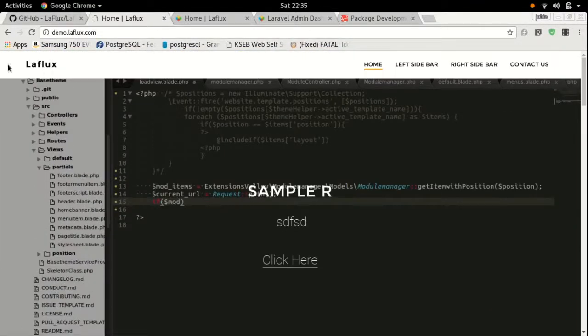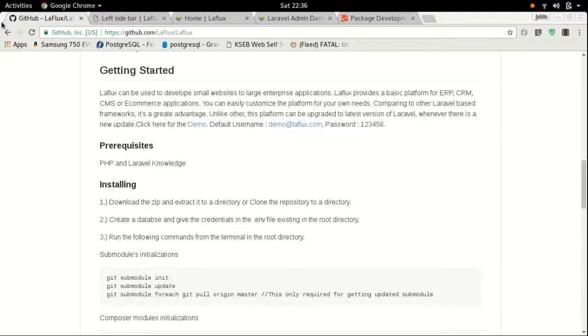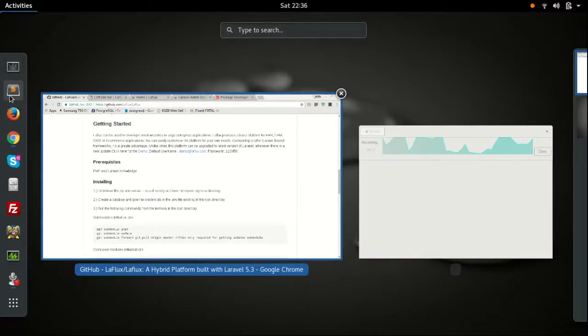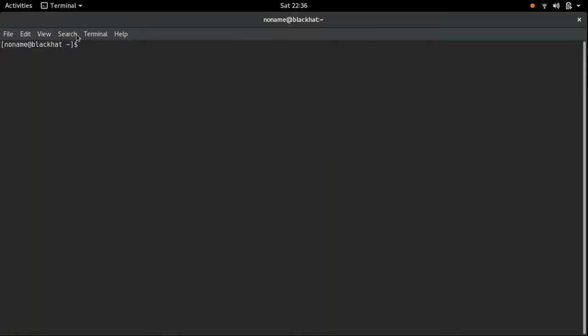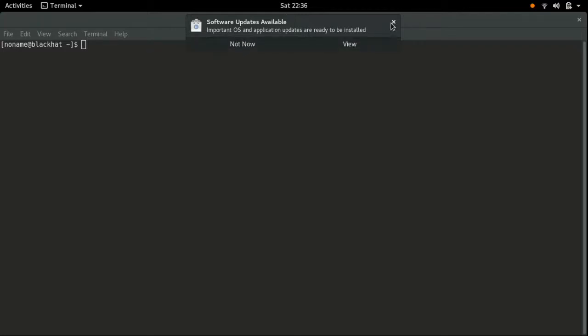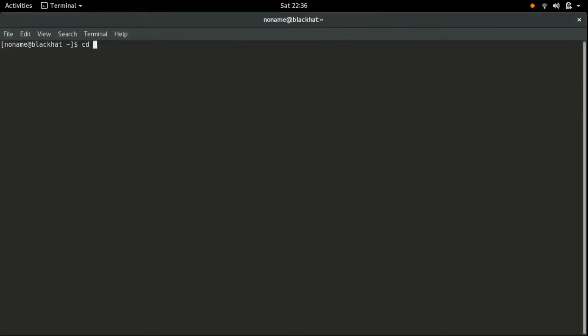Okay, let's start. First I have to open my terminal. In my terminal I'm using a development folder in my home directory for creating applications. So here I'm creating a new application. I'm cloning our repository.